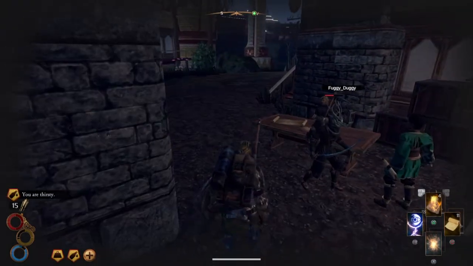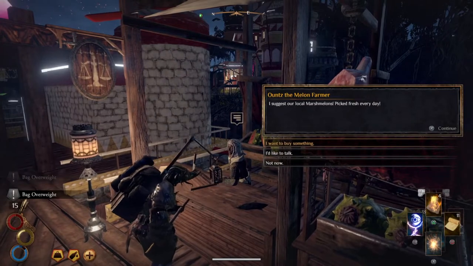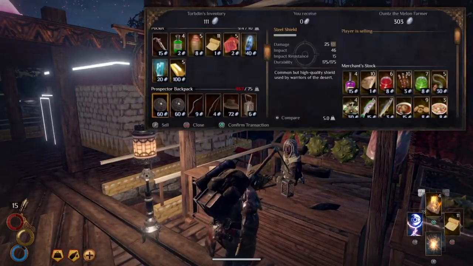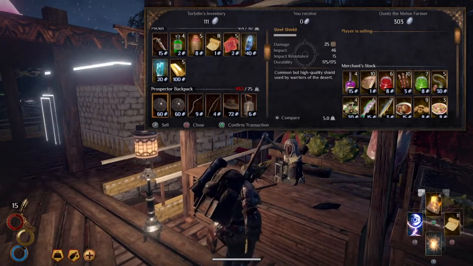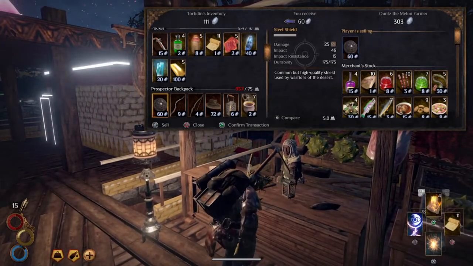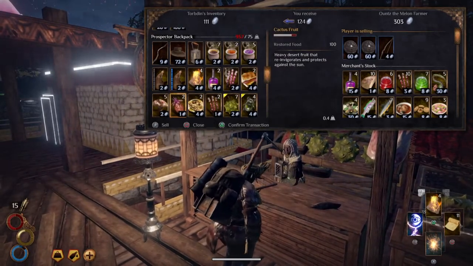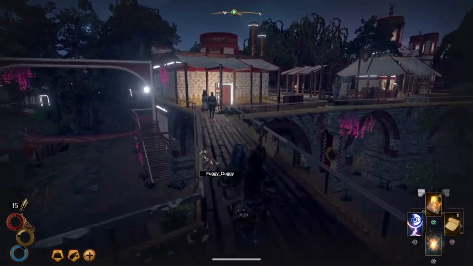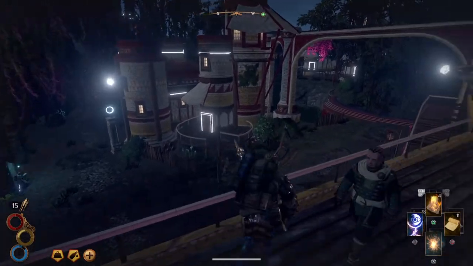I want to go to the melon farmer. Can I help you? Oontz, the melon farmer. Dude, good thing I held on to those shields. They're worth 60 each. What? Holy shit, what? Yeah. One thing I don't like, I think the only thing I don't like is how everything with a white glow on it is just pure white.